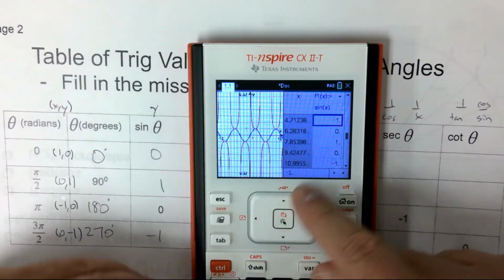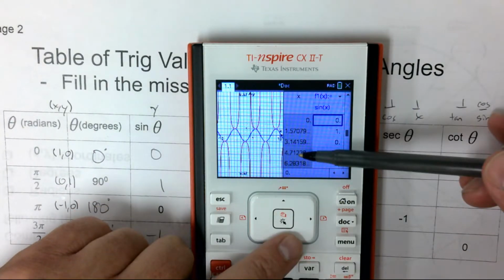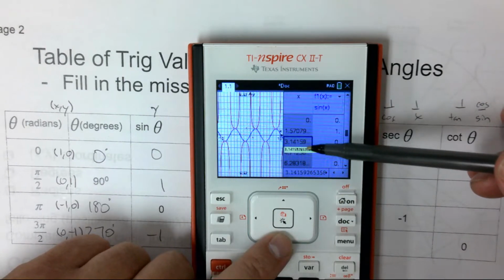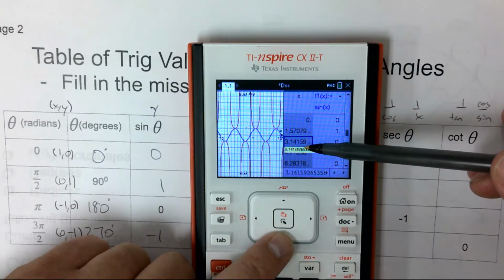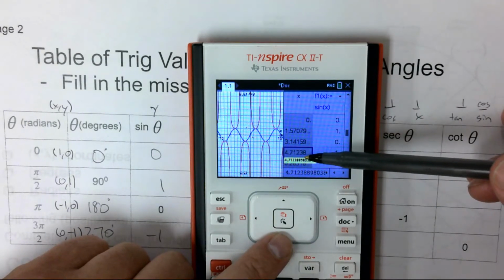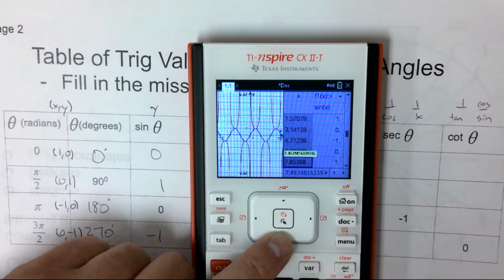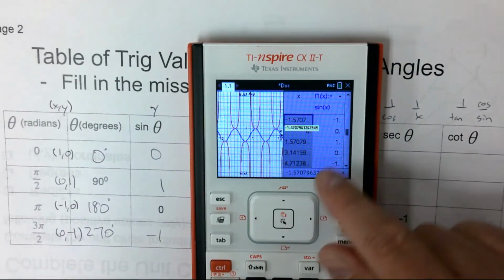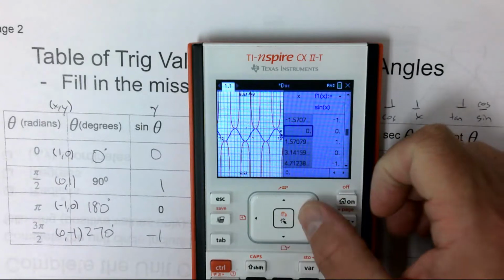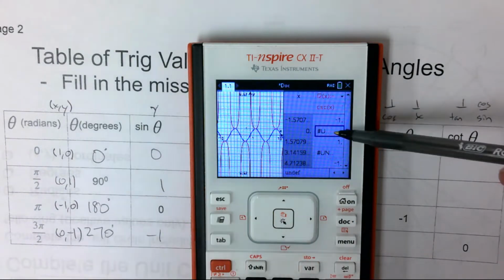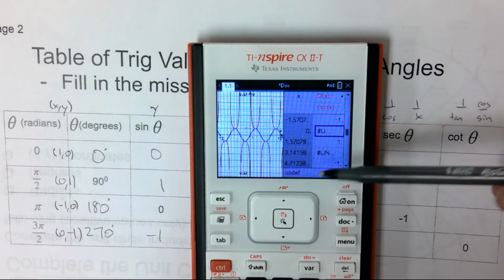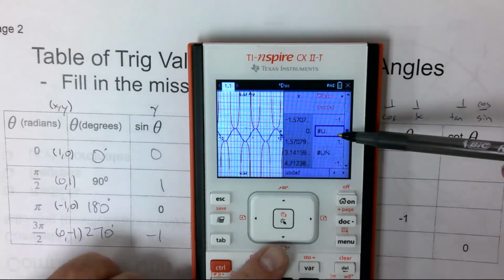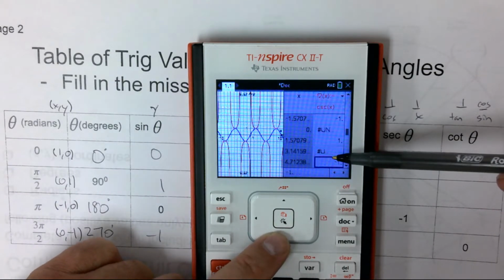So these are just like special decimals, but this one's pi halves, which is about 1.57. This is pi, which is about 3.14. This is 3 pi over 2, and this is 2 pi. And it would just continue. Now, that's for sine. Now, when we go over to cosecant, it says hashtag U or hashtag UN for undefined. That's where your vertical asymptotes are. So you have an asymptote at 0, an asymptote at pi, and at 2 pi.